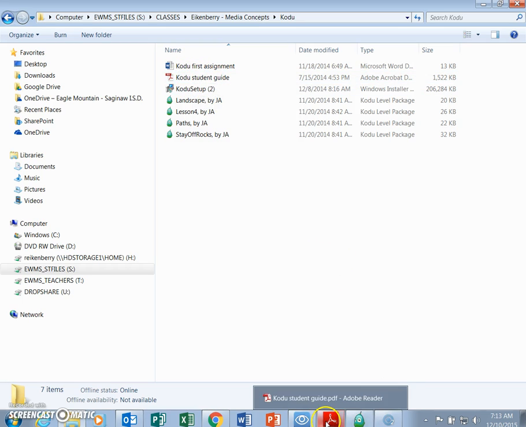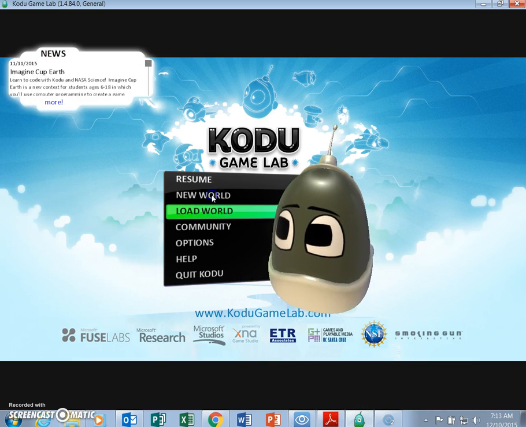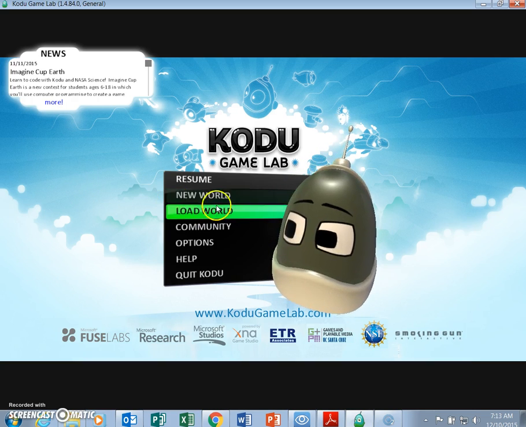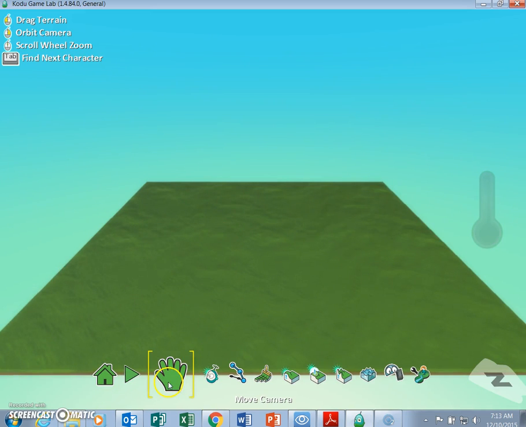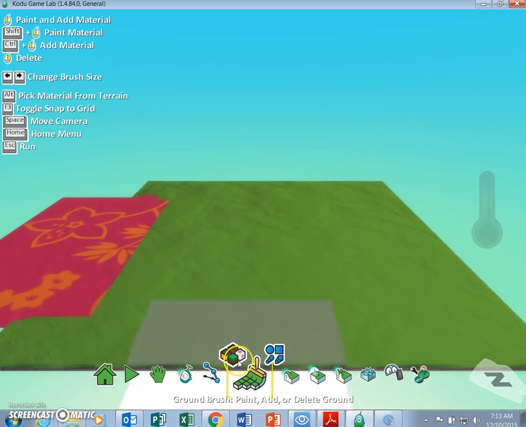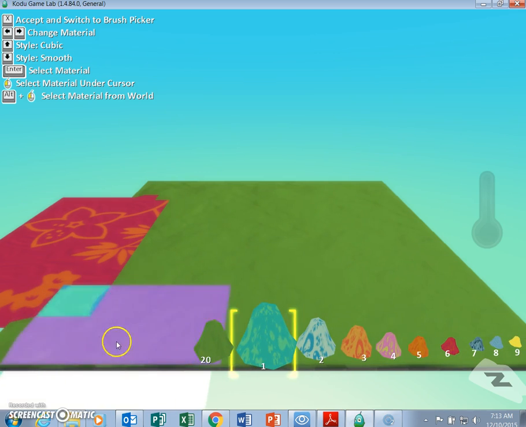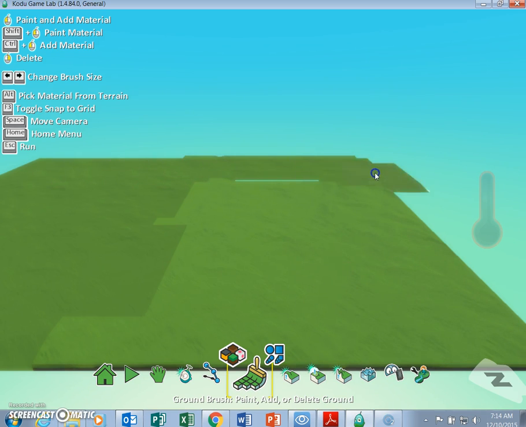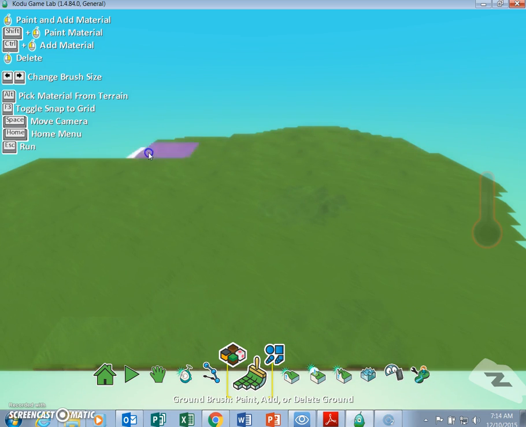Okay. All right, so then the first thing that we're going to do is open up a new world. So we're going to go to New World, not Lowe's World, New World. Now, if you want to stay in the paint and add some more terrain here, if you want to switch it back to regular, I would keep it green. You can change the color, but I would keep it green just because you're going to put apples on here. And make it fairly large.